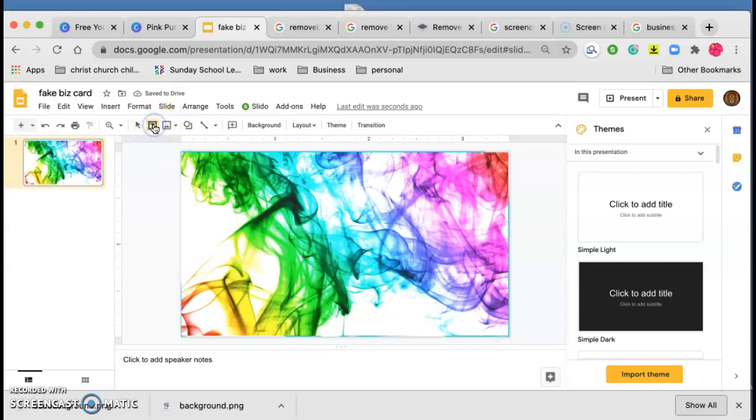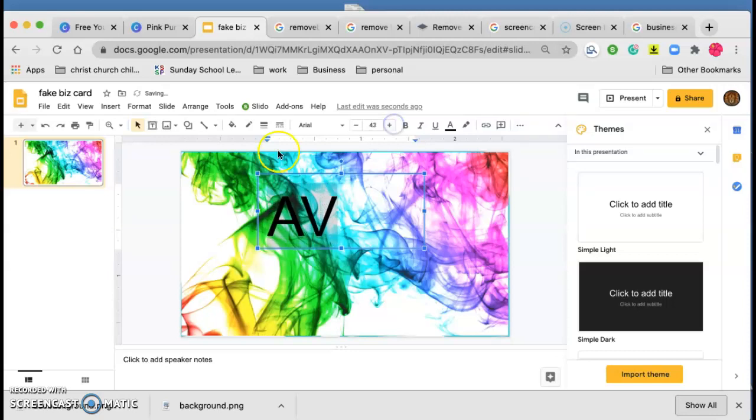Then I'm going to go into my text box and I'm going to put my initials to my business. So this would be where you would put like your business logo. So for purposes of this, I'm just going to make it nice and big. And my look I'm going for is anything cursive. So I'm going to go ahead and go into the fonts. I like that one. I think that's actually the one that I use for my business. I'm going to move this around because I'm a little OCD like that. I like my lines to be nice and close around my letters.